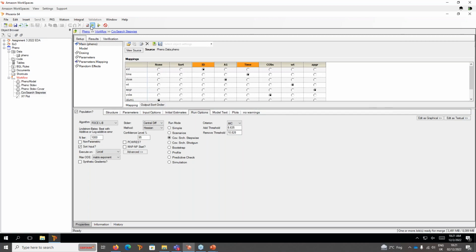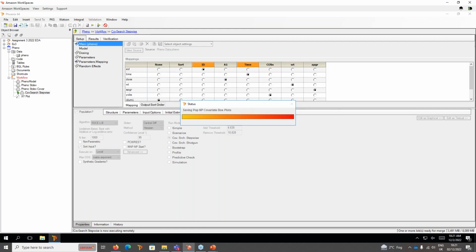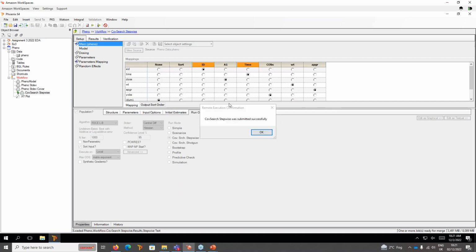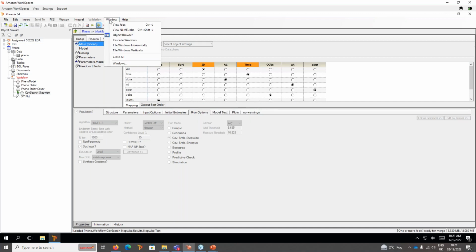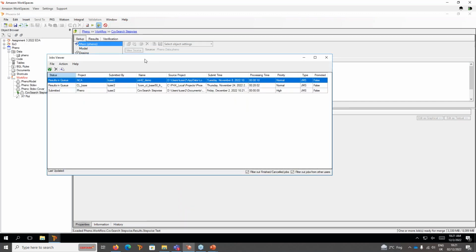And what I want to do is, rather than execute directly, I'm going to do remote execution. Remote execution sends off this job queue. I can say, look, this is high priority demo, and I can click submit. What it does then is it packages up the project and sends it off to work locally. And if I go to the window and click View Jobs, I actually see the queue of things through there.